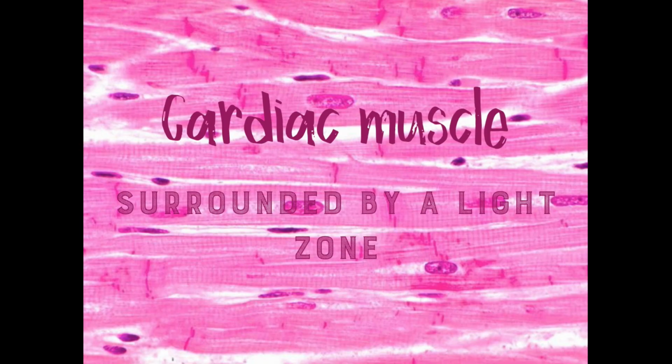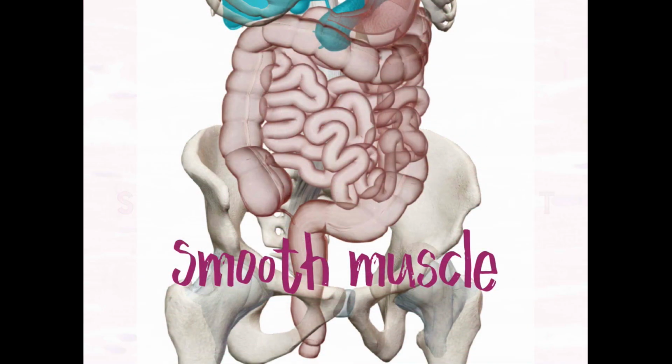Now, one thing about smooth muscle that's similar to cardiac muscle is that it's involuntary. You have no control, for the most part anyways, over your heart pumping, these muscles contracting. Okay, so when the muscle contracts, likewise with the skeletal muscle, it shortens. And then when it relaxes, it elongates again. So with skeletal muscle, it's voluntary. You have conscious control. And with the cardiac muscle, you have no control over that. It just goes without you having to think about it. All right, so let's go ahead and transition to smooth muscle, another involuntary muscle in the body.